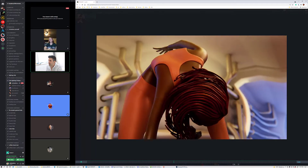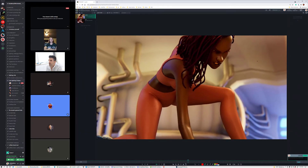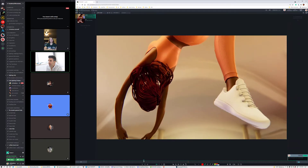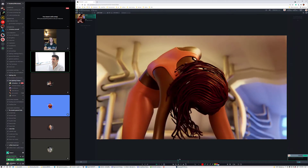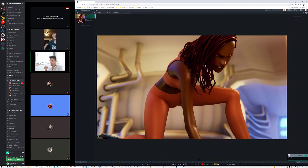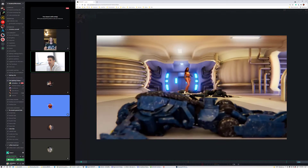First off, this all looks good. One thing is that her teeth are kind of pink here, and there's a little bit under her eye right there — just watch out for that. I don't know what's causing the under-eye or the pink teeth, but hopefully there's just a matte and we can desaturate that in the comp. I think it's just getting a lot of bounce probably from her clothing. I love the material you have on here — it's good and simple and clean, and there's a little bit of a breakup in the sheen, some sort of map in the specularity or roughness that's really working well.